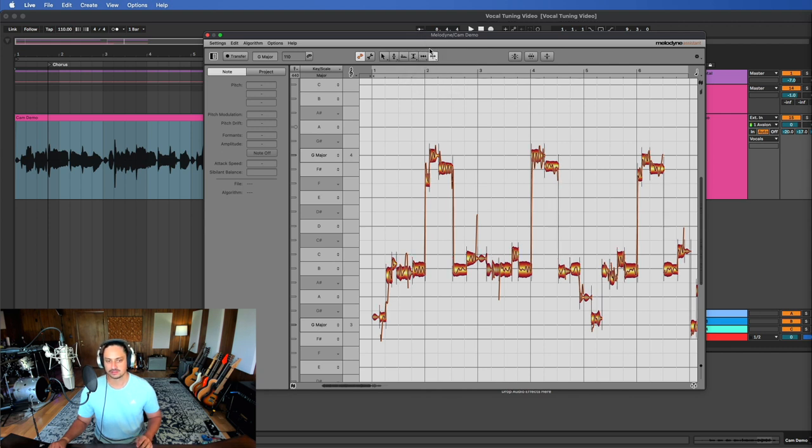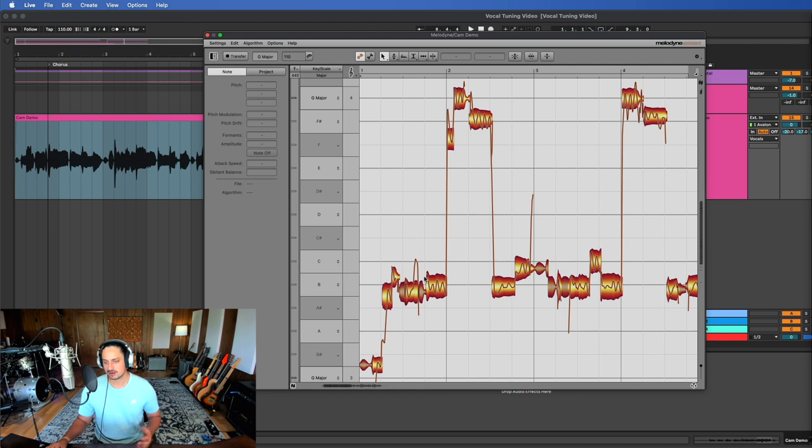So there's a couple different tools that you need to know how to use. I'll edit a couple notes and just let you see how that sounds. So, for example, this is why I was saying that you need to have some basic keyboard skills and music theory skills, because you can see here that we see the notes of the keyboard, and if I wanted to make this a little bit more in tune, I'm holding down option and just dragging this up. You can also double click and it'll snap it into place. So if I want to snap these notes into place.